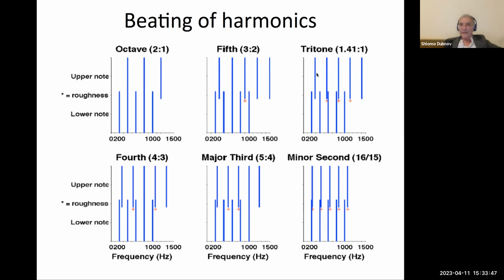And there's this special interval called a tritone, going from C to F sharp, just one before the fifth, where we do get these collisions or roughness points on the upper harmonics. The interesting thing is that if we were playing a tritone only with pure tones, you would not even have these collisions. These collisions happen also here on the lower partials, starting from the third one. Here they also started on the third one. So the sensation of this unpleasant beating that happens between some other intervals really occurs because of interactions on the higher harmonics, okay?